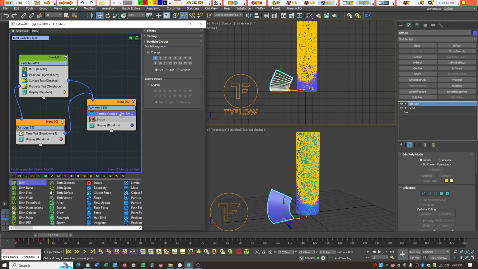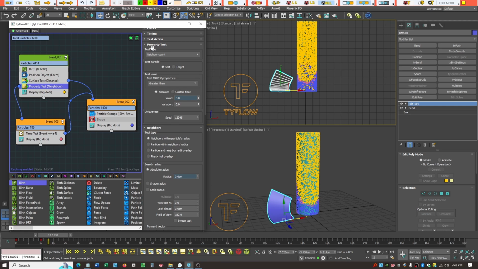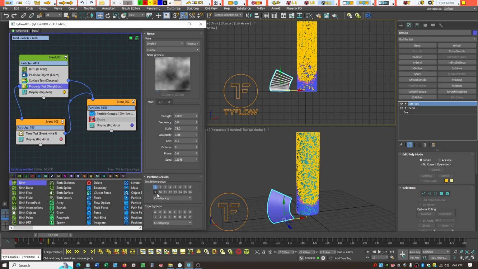And the reason we're going to do that is because we're going to do the property test on group 1, which is only this small group of particles, the blue ones, right? If we did them on all the yellow ones, we would get an instant virus growth. So we need this growth to happen slowly over time. So by turning these into group 1, the blue ones, now when we do the property test, greater than 3 and absolute radius 6 are my settings for you, that's all that's changed, except this is also being performed on group 1.